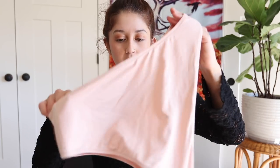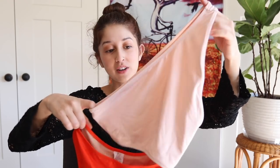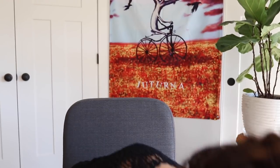And this one also wasn't brand new, but it's in basically brand new condition, and that's how it was classified on the website. And again, it doesn't specify if it was lined, and I was trying to figure it out from the photos. And the problem is that this one's a thinner material, and it's light on top. So everything's gonna show if I rock this. So I'm going to probably put some cups inside. I have these guys. I'm just probably gonna stick them inside for the time that I wear them.